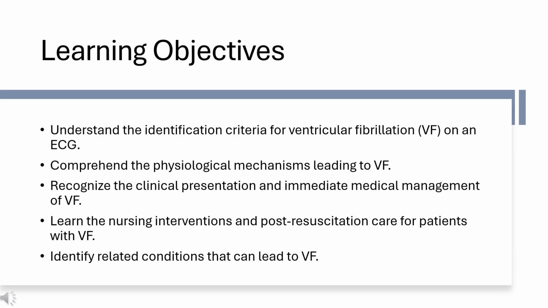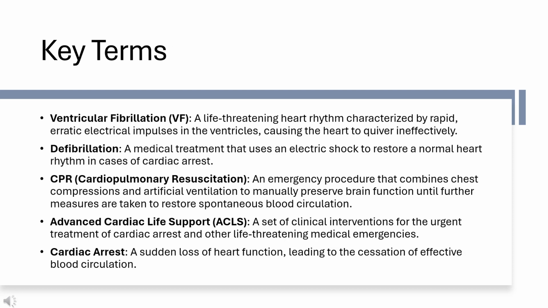Let's take a look at the learning objectives for this presentation. By the end of this presentation, you will be able to understand the identification criteria for ventricular fibrillation on an ECG, comprehend the physiological mechanisms leading to ventricular fibrillation, recognize the clinical presentation and immediate medical management of ventricular fibrillation, learn the nursing interventions and post-resuscitation care for patients with ventricular fibrillation, and identify related conditions that can lead to ventricular fibrillation. These are the key terms for this presentation.